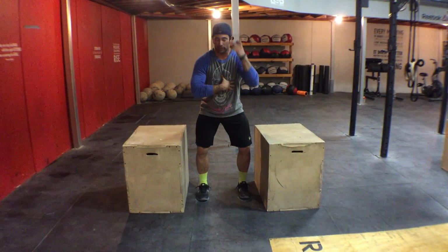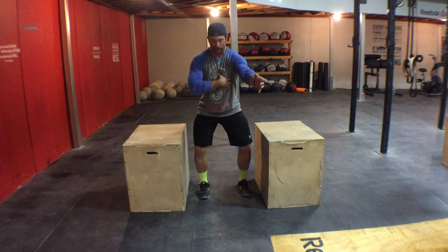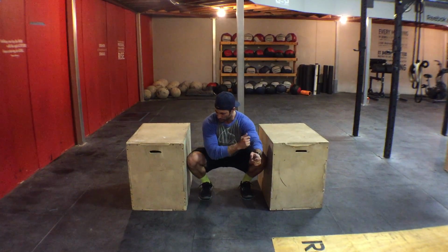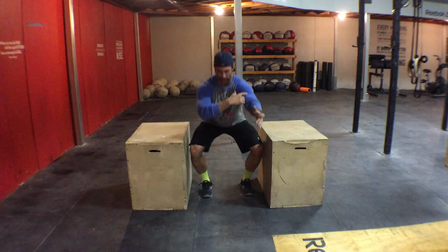Torso stays rigid. Neck stays in a neutral position. We're not up like this. We're not down like that, okay? As we descend down into that squat, I'm just touching, okay? If you miss it, that's okay. Say I come in like this. I'm just going to touch. I'm going to reset. I'm going to drive off my heels from there. I'm going to come back down. I'm going to reset. I'm going to drive off my heels from there.